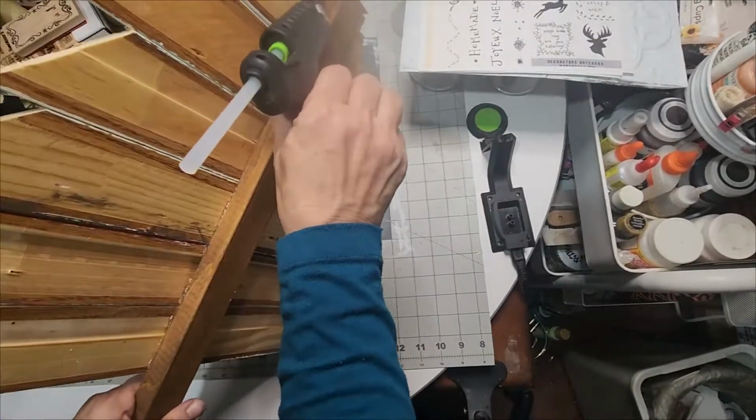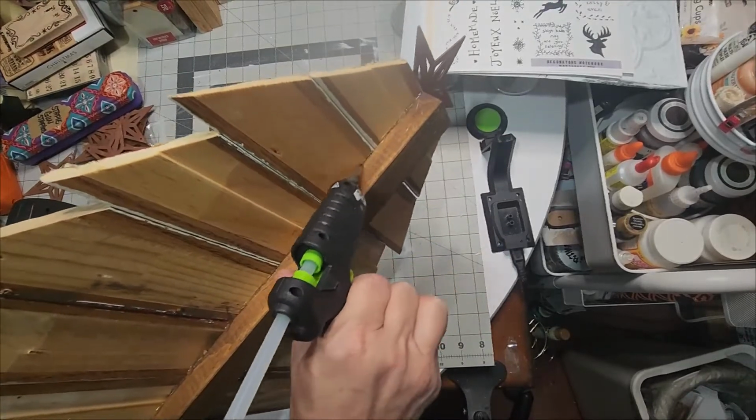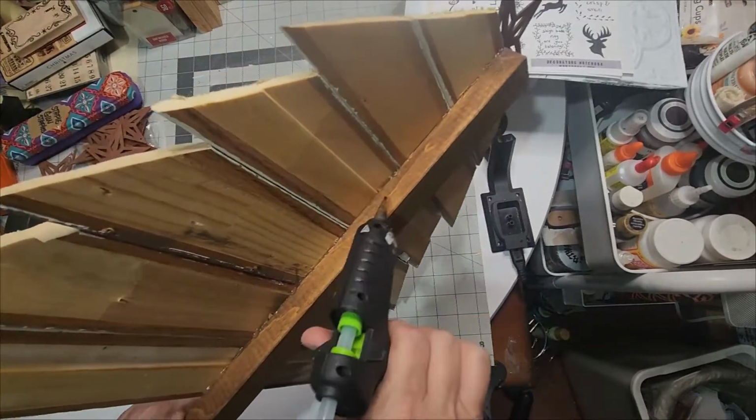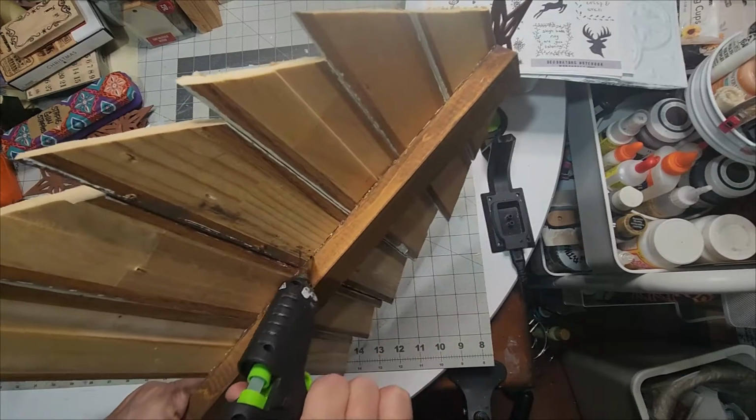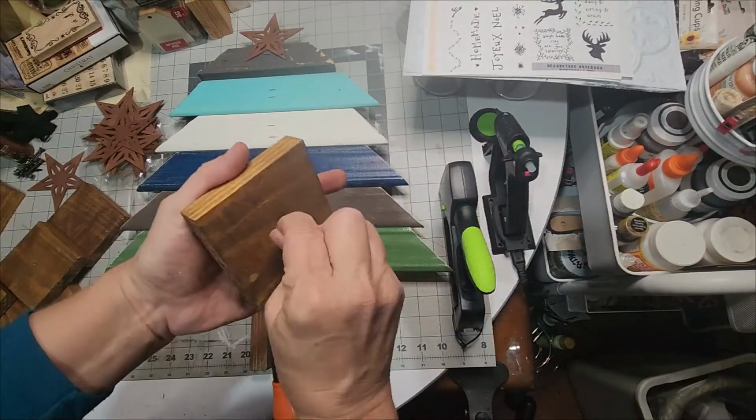Do not put your star on just yet. This is the lesson I learned. Go ahead and use your hot glue, and anywhere that wood is touching, you want to place the hot glue down the back of it. This is extra insurance and durability so that when it falls over or gets blown over, it'll stay in place.